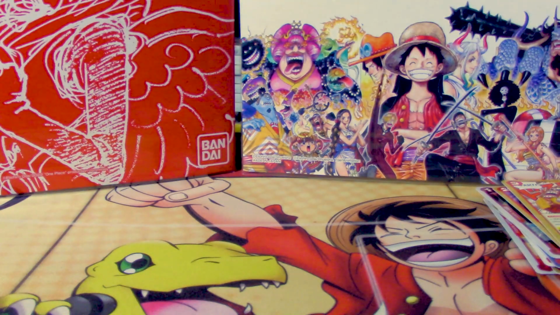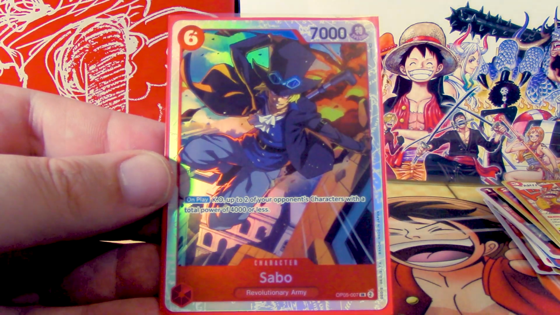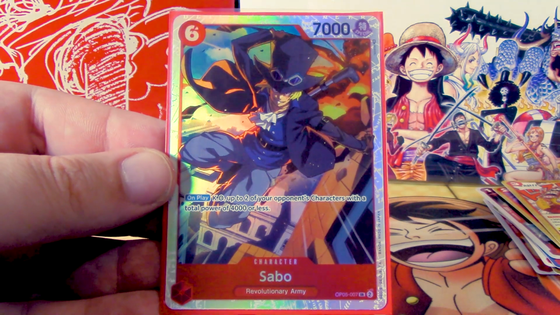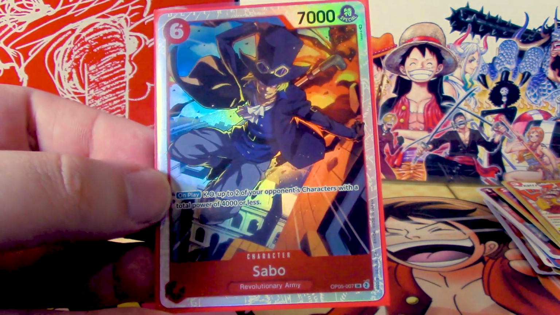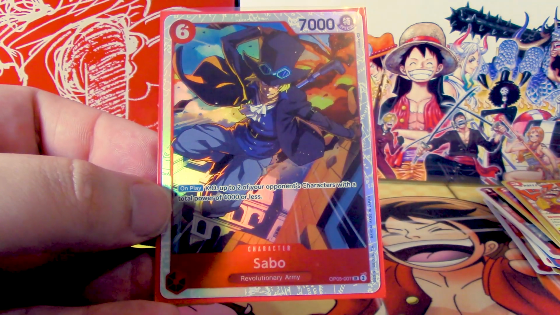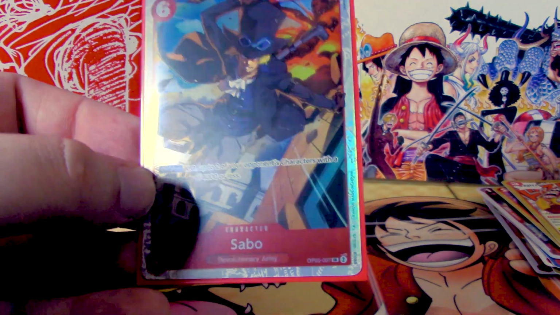This Sabo is a 6 cost to play, 7,000 power, with the on-play KO up to 2 of your opponent's characters with a total power of 4,000 or less. So if you can find ways to lower 2 characters by a decent amount, or if you can find a way to lower 1 by a ton, say with the Round Table card, you can get rid of some pretty powerful cards for a pretty low cost.